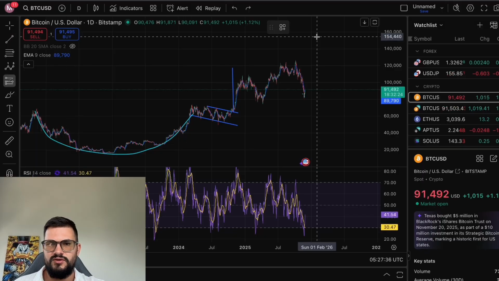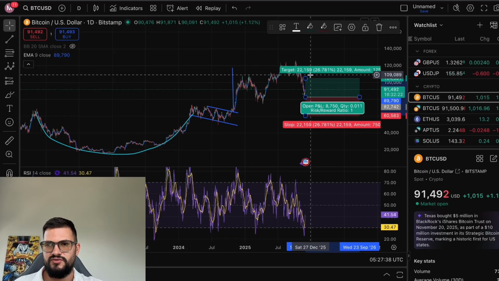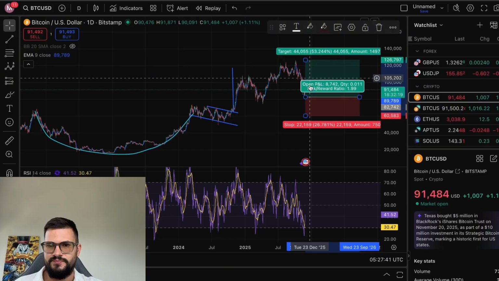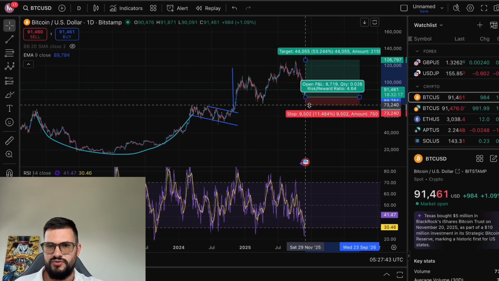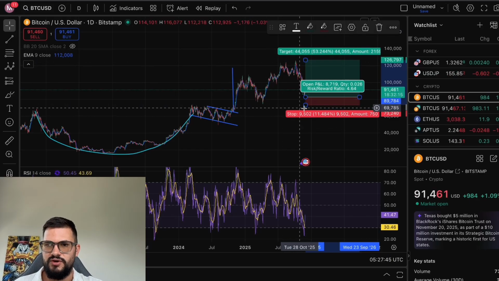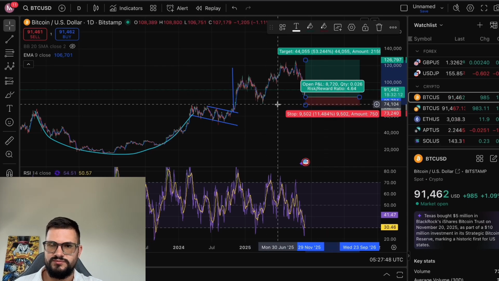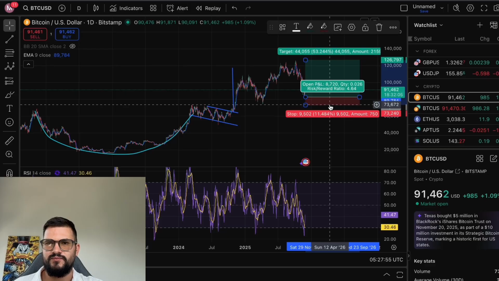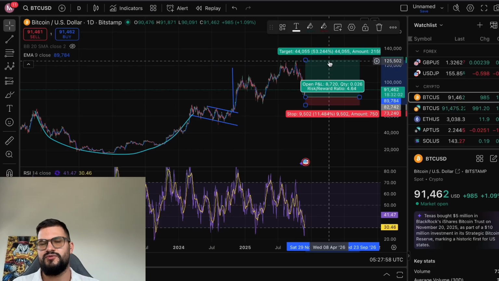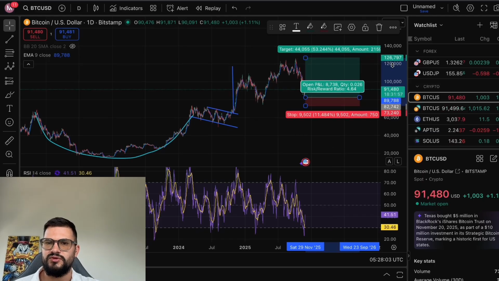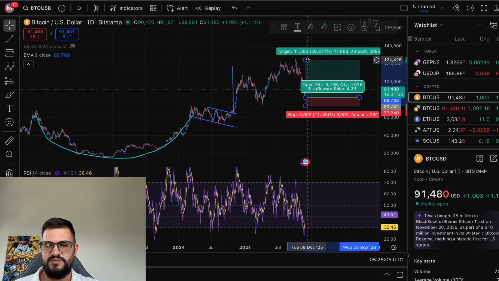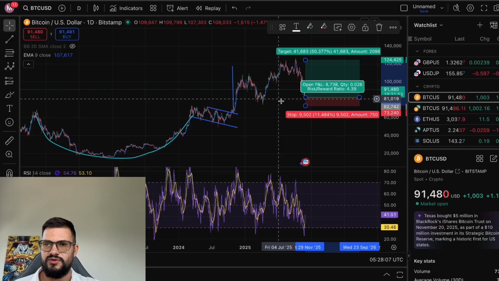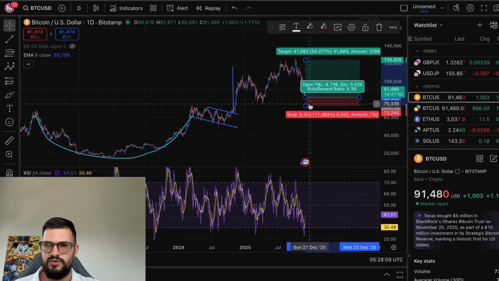You can also set long and short positions basically here, so you can adjust your short position and you see it better. So for example, you could say you want to open a short and you're looking for where to put the stop loss and where to put the support or the take profit, and like that you can set your trades much better because you can see here where is a good time to put a take profit. For example, you can say here at previous stop, that's a good time to take profit, and here we can put a stop loss below this low here at 74K.